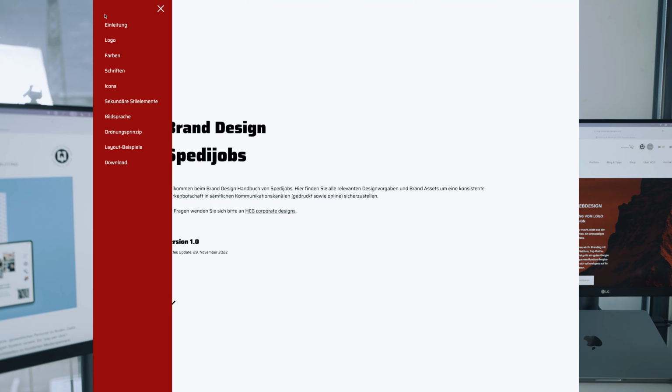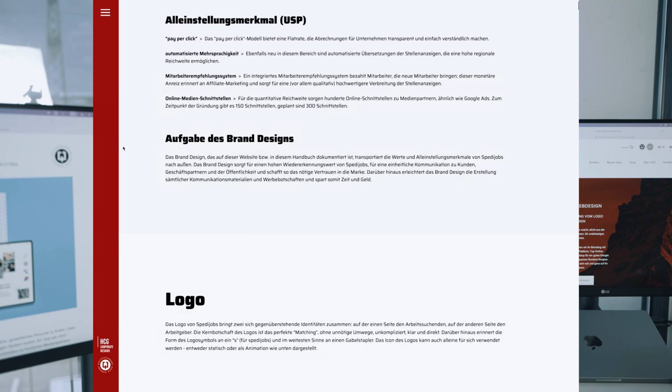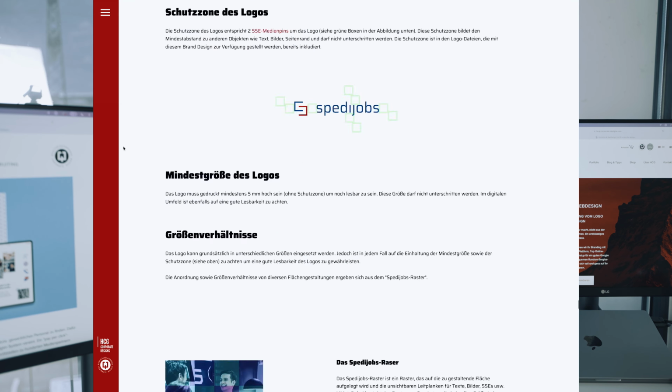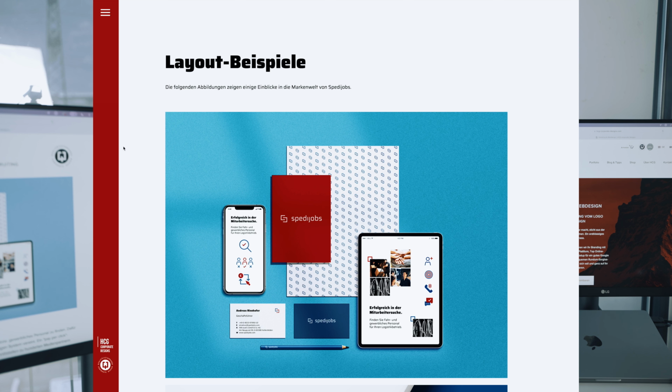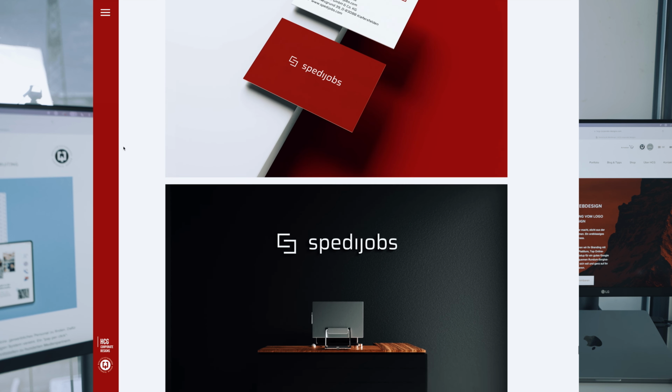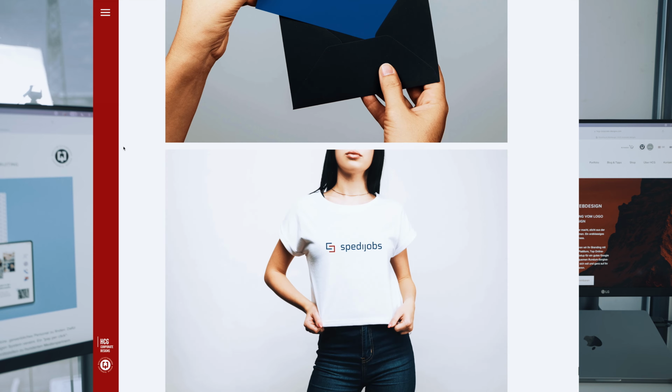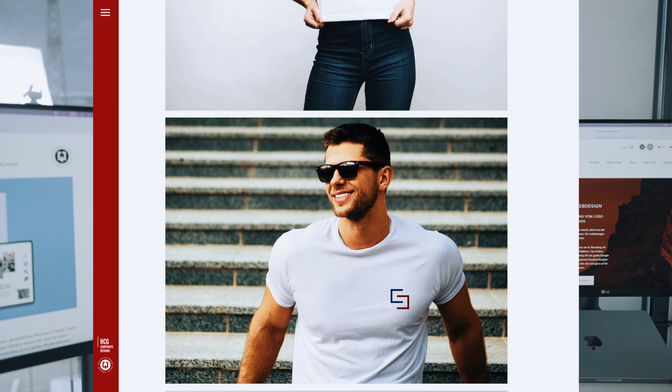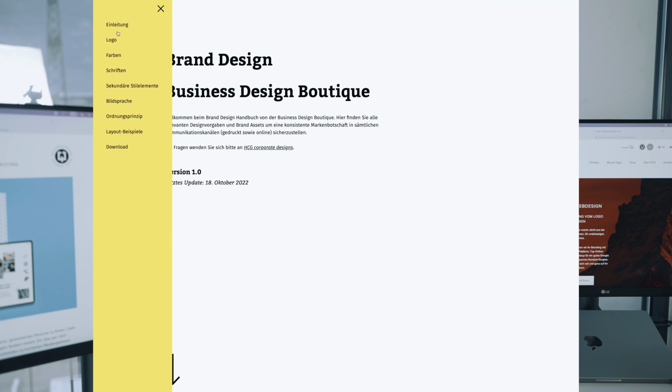All assets are always accessible in one single place. And the best thing is, you always have the latest status quo of a file in the branding website, in the raw data. There is no sending back and forth of different versions of a file. The corporate design manual shows several design examples and example layouts, so the design system is easily understood. Providing the manual as a website also allows for a more logical structure and smart anchor linking in the menu, so you can easily navigate through the manual.